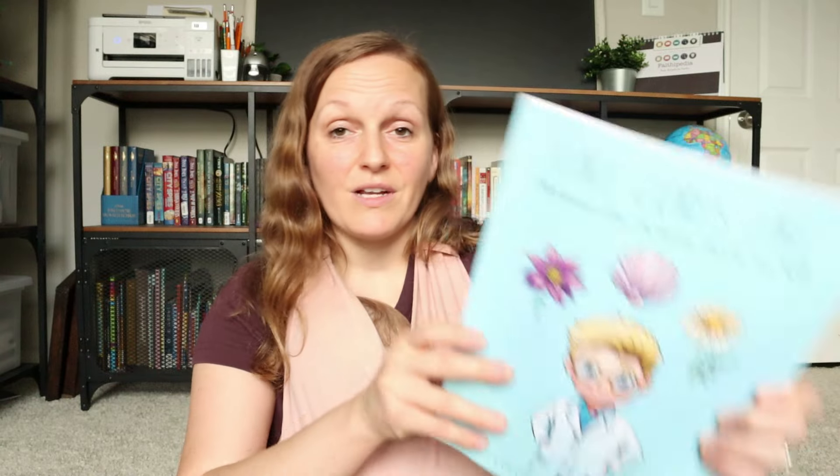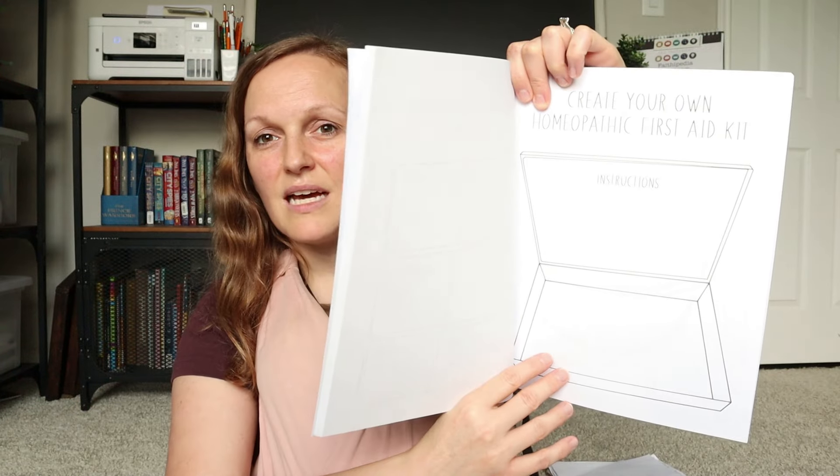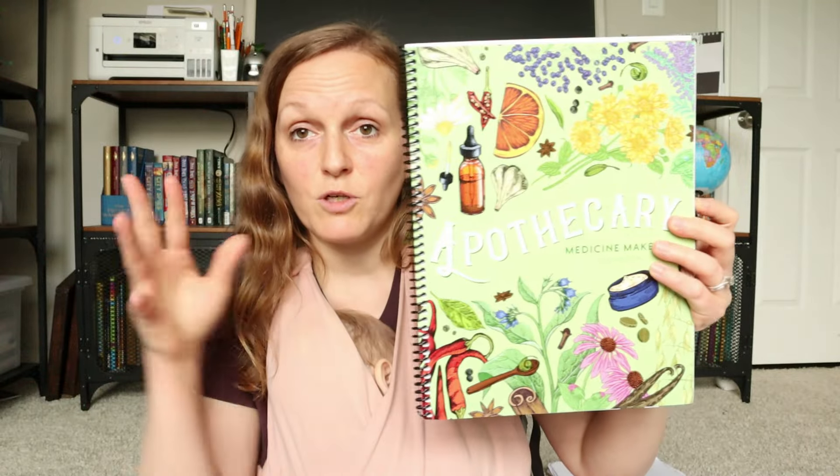Some of the next items we are going to be doing just for fun — we will be learning about homeopathy. This is not going to go in our morning basket but is something we'll touch on maybe once a week, just something fun where the kids can learn natural remedies. I've shown you guys this book a few times. I also did purchase an herbal course so they can learn about herbs — what's safe, what's not safe, how you utilize herbs to help you heal and things like that. I'll try to link these books down below as well in case anybody is interested.